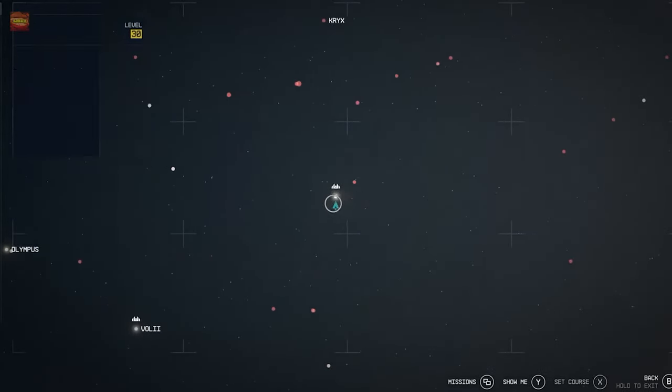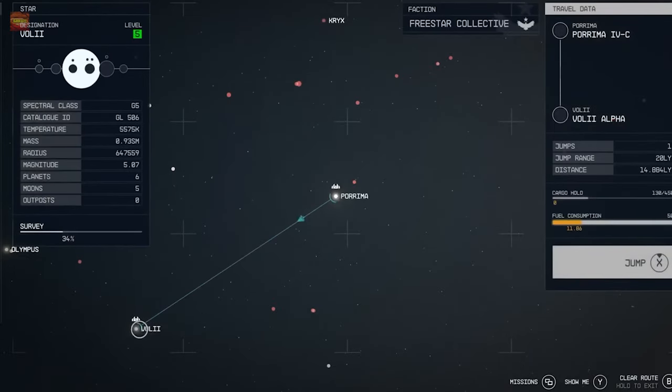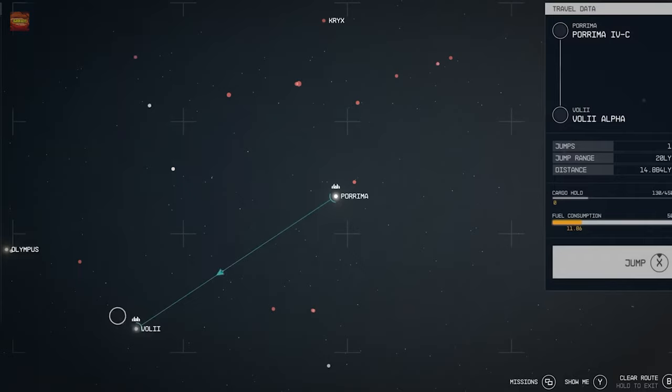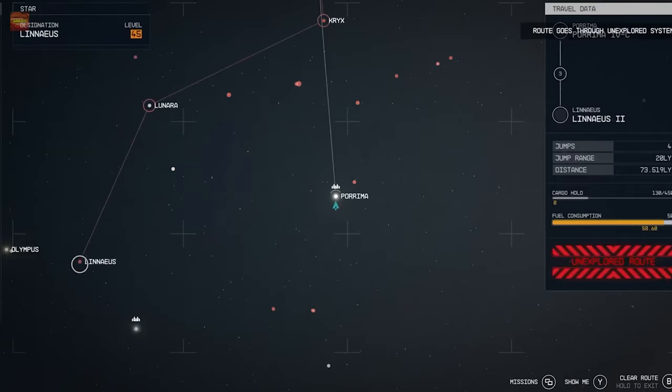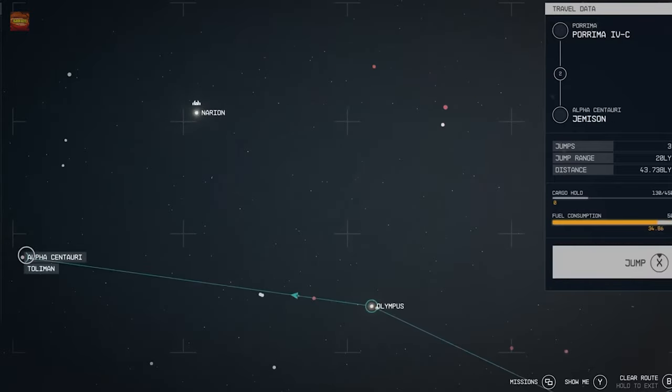Here, you can plot a course to ones that are light years away. This uses your ship's grav drive to fold space and jump to these systems. And you will need to upgrade your ship and skills if you want to jump to the most distant ones. But for now, we'll plot a course to the Alpha Centauri system, where we can find the city of New Atlantis.